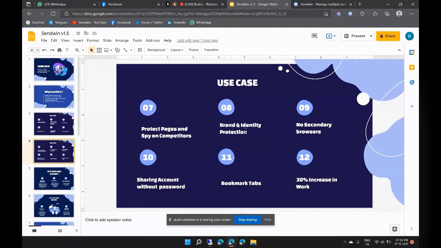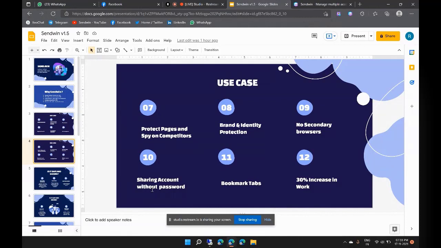Ninth point is that we remove secondary browser usage, so you can manage multiple accounts from a single browser. You can also share accounts. We have a unique feature where you can share accounts like Facebook with your friends or your team without giving them the email, account, and password.